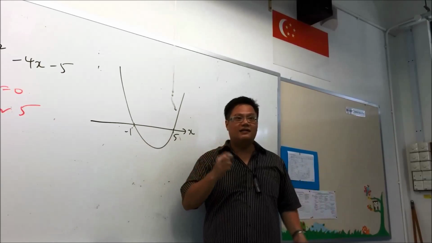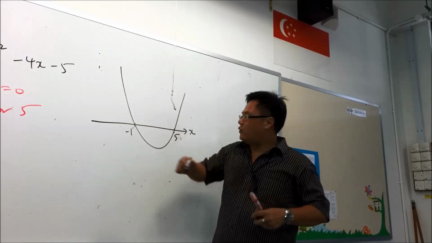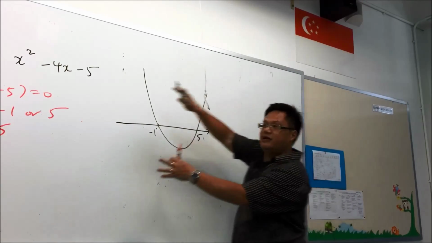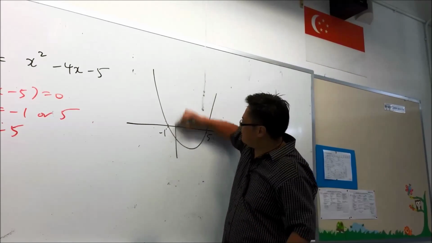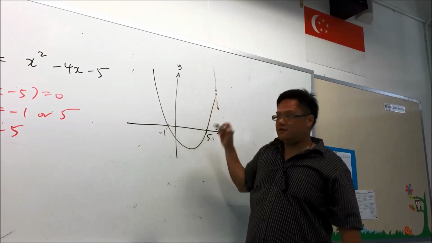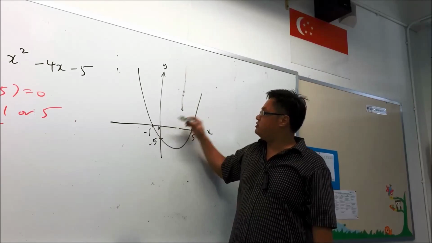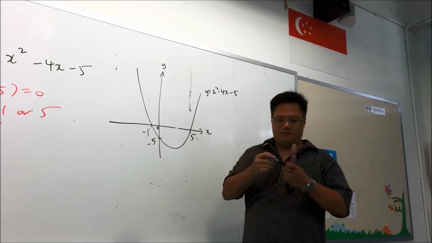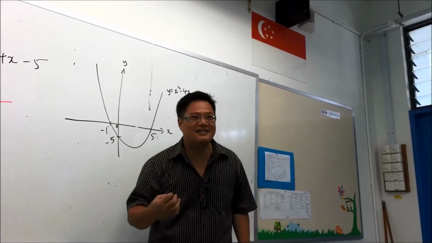I'm almost done. A little bit more. What is missing? I need one more thing and I'm done. Is the y-axis over here? Is it over here? It must be here, right? Between -1 to 5. So I just do a sketch like that. Y-axis. What's this value here? -5. Put the origin. Y equals x squared minus 4x minus 5. Ta-da! Understand how it is done?